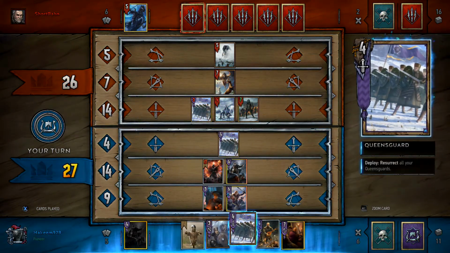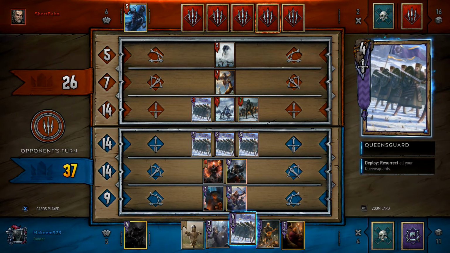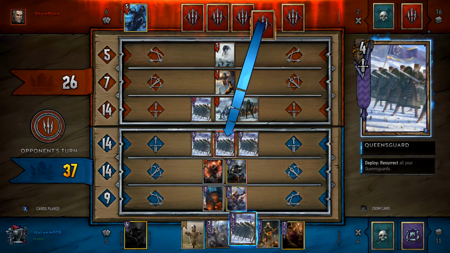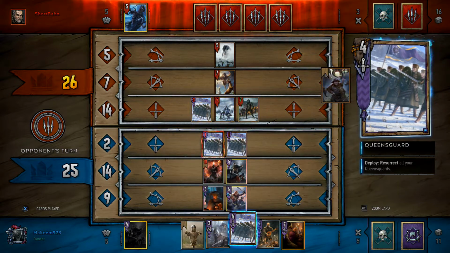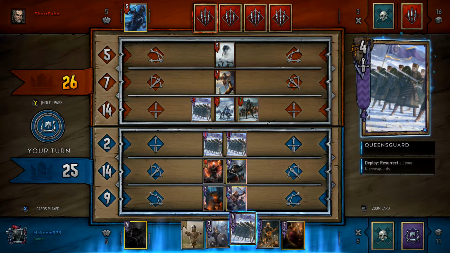Alright, well, we're gonna play the Queen's cards now, get the other two. Real good. Down a card, up 11. This is not fantastic. Wow, the Venom. Don't see that card too much. Strong play here though.